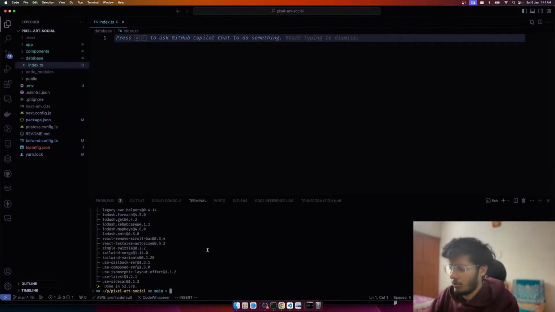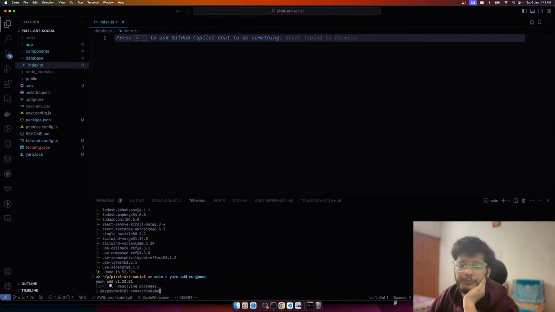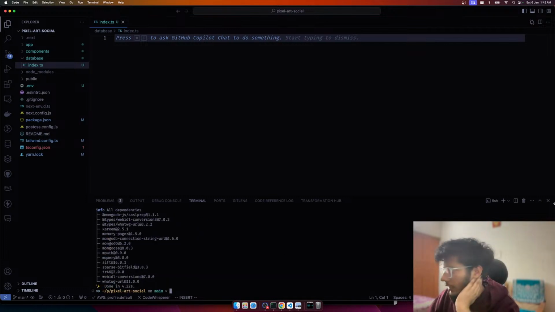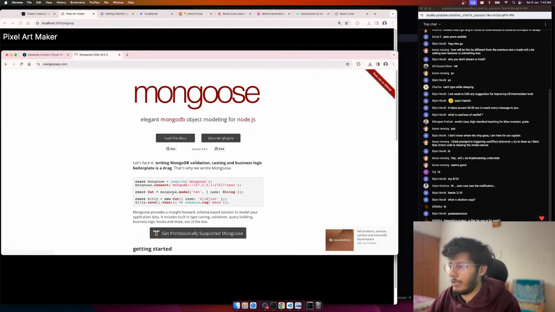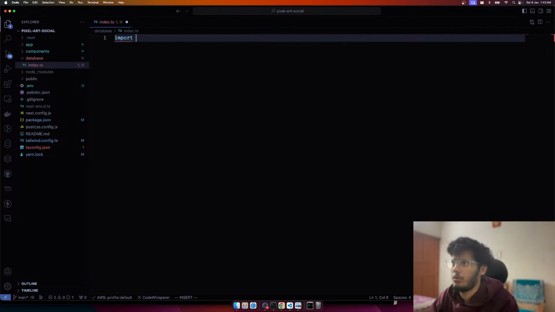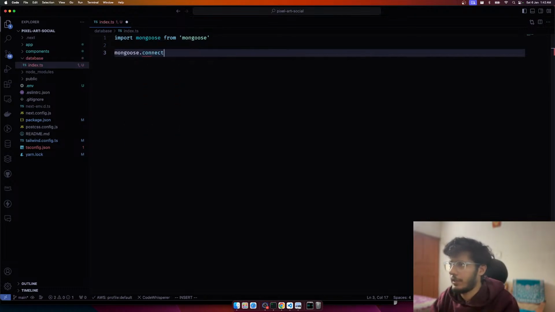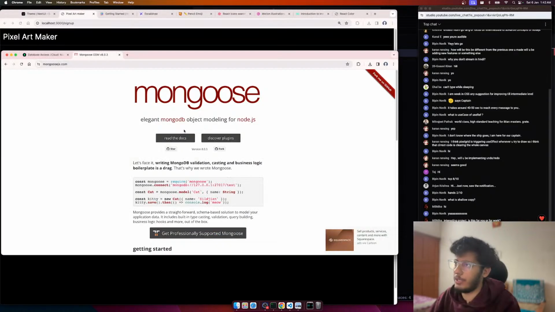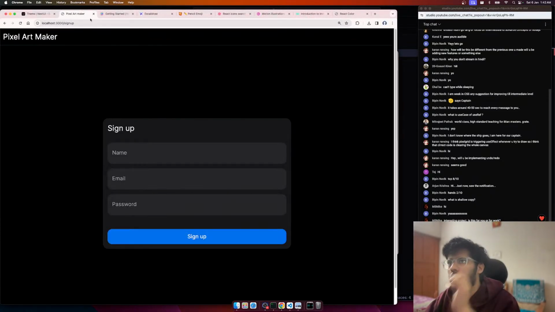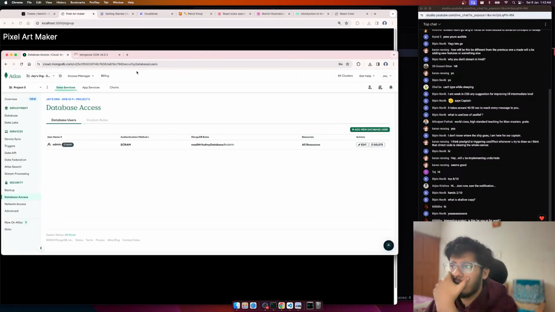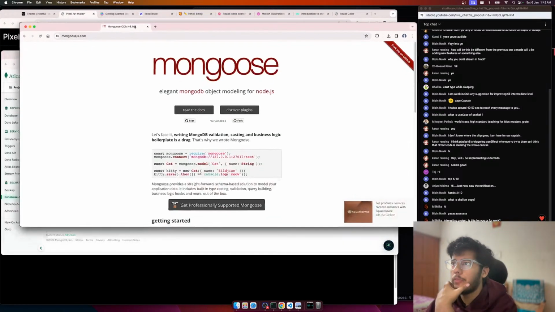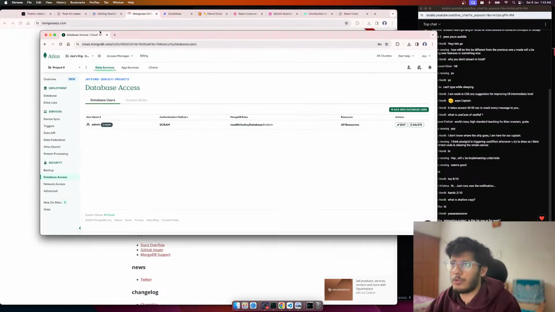So let's install Mongoose. And there you go, we have Mongoose. And how do you connect? So you just say import mongoose from mongoose, and then you do mongoose.connect to some database, which we will be doing in a while. So where is that thing? Okay, I'm just missing that stuff. So let's transfer this over here, and that same stuff, this one also over here.